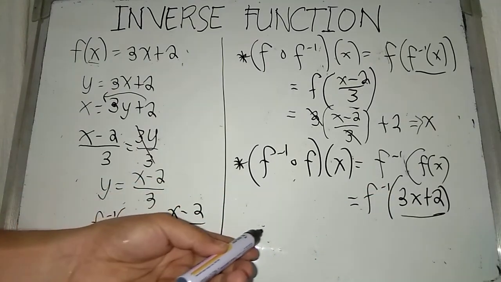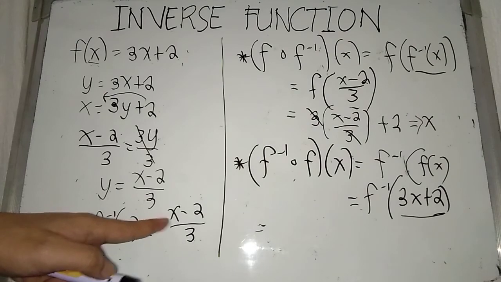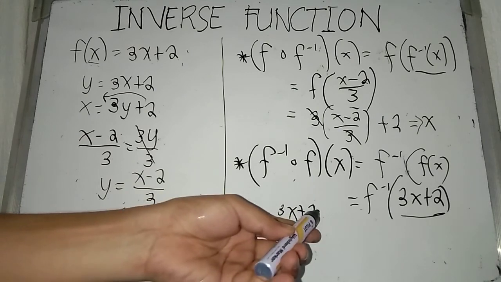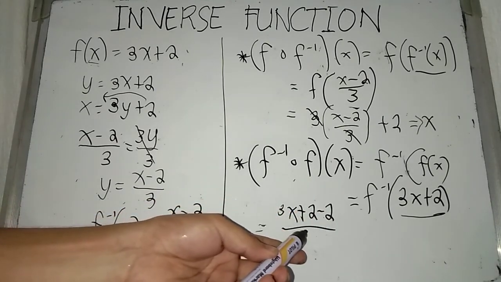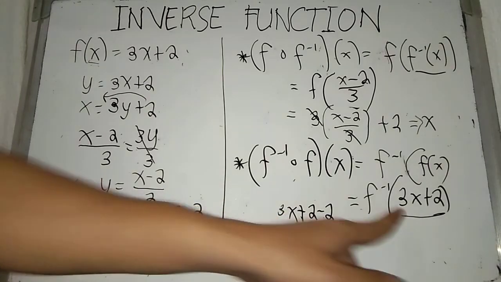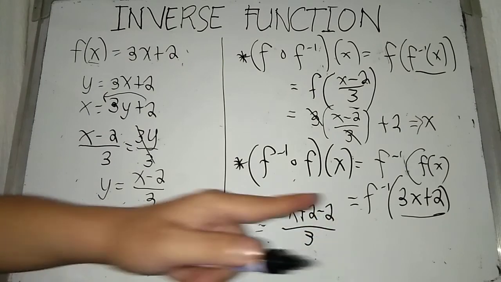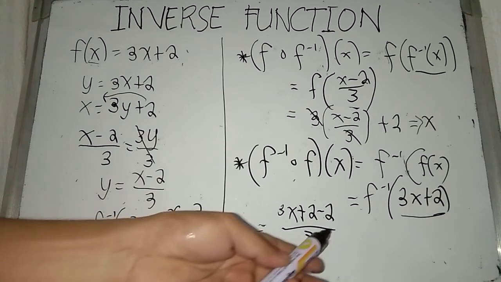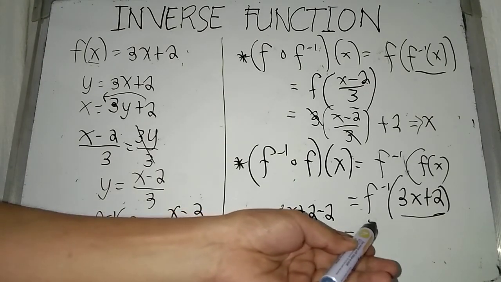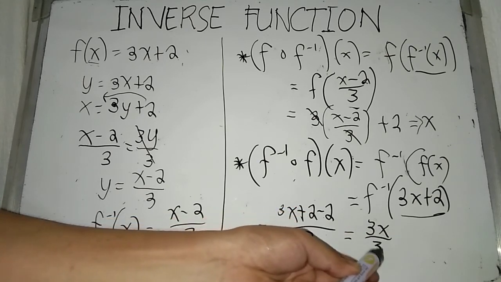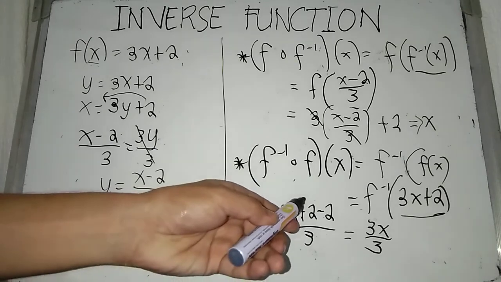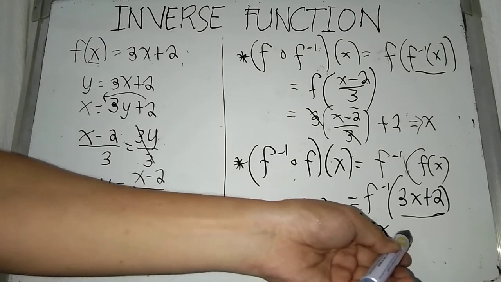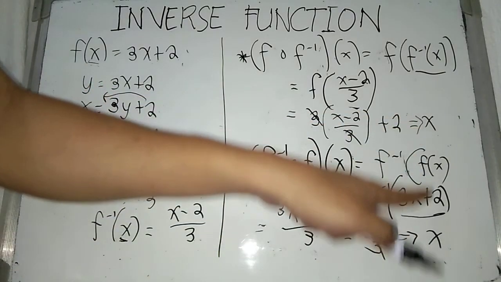So we're going to do that. Continuation here. So x will be replaced with 3x plus 2. This will become 3x plus 2 minus 2 over 3. So replacing x with 3x plus 2, but we have still another term, negative 2, copy, over 3. What is 2 minus 2? 2 minus 2 is just 0. So we have here 3x over 3. So this is now being cancelled or 0. So what's left? 3x over 3, cancel 3 over 3. What's left is x.